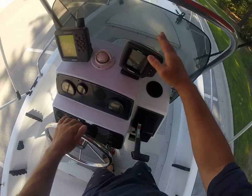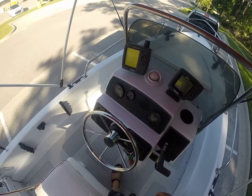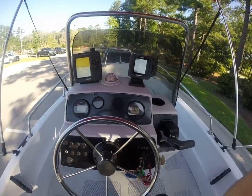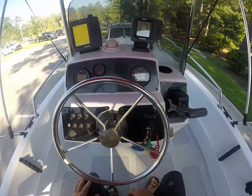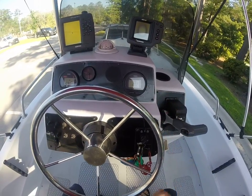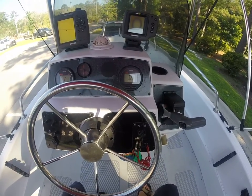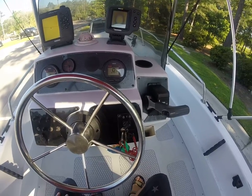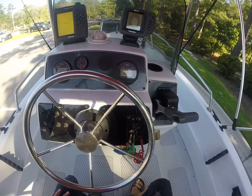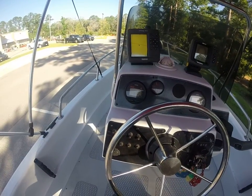Your Hummingbird 100SX is dated and doesn't work, but your GPS Map 192C, as you can see, is working. We can pull an engine report for the three or four hours on the motor if you like. You can also see the Yamaha tacks — the boat has about 546 hours. We'll call the motor at about three hours. That tack counter should be able to be reset, so we can go from there.